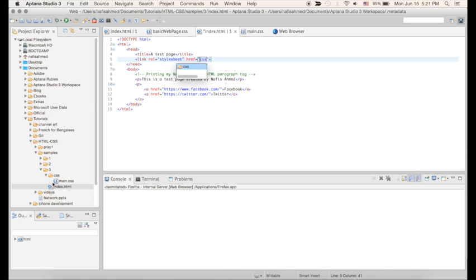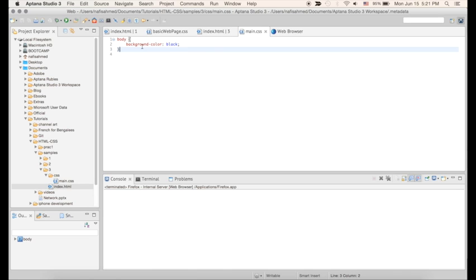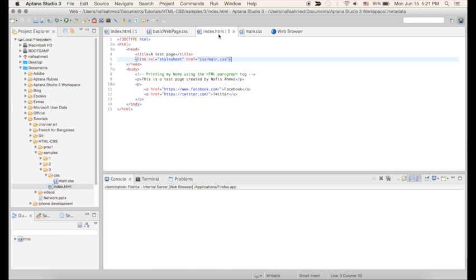If it was nested, the format would be something like this. So we need to bring in the functionality, and you see my IDE automatically identifies the main.css style sheet. So we are done doing it, and let's save all of our work.